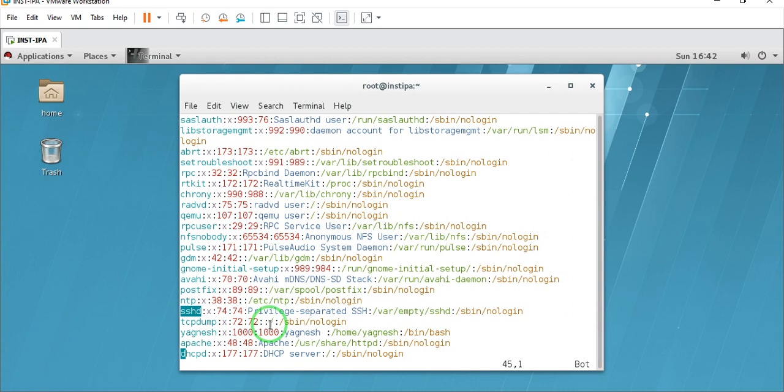Oh yeah, you didn't install SSH, but you chose those applications to be installed when you installed this server with the GUI platform. That's the time when these users got created, like chrony, rpc, apache, and gdm. There are so many users which are created by the system itself. Now that's how you read information in this file. If you want to see what the login shell is for user Yagnesh, you can come and check here. That's /bin/bash.